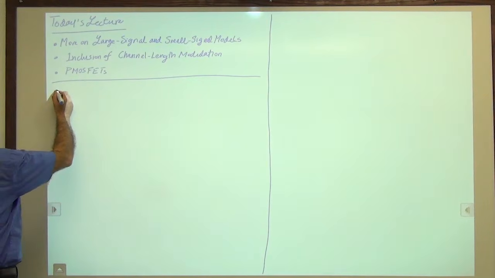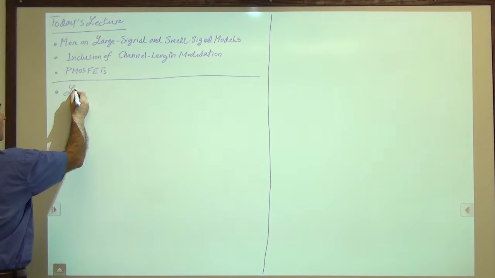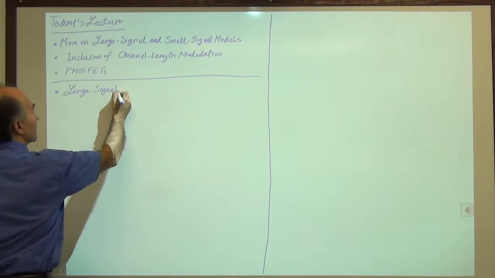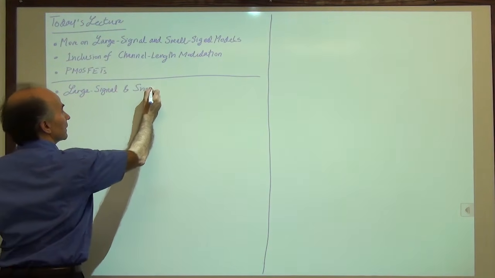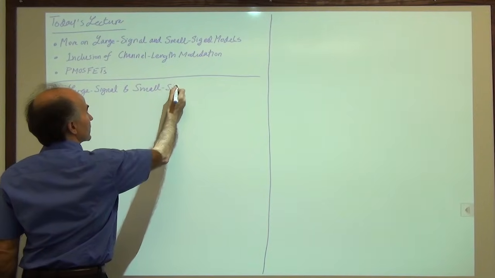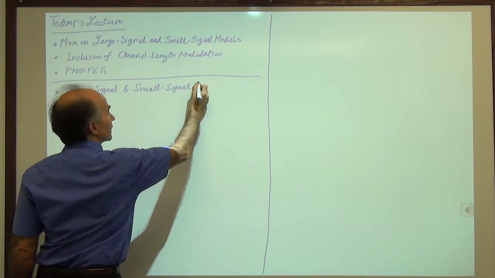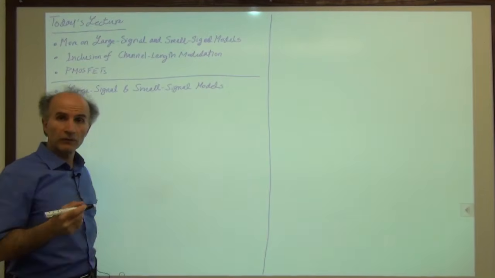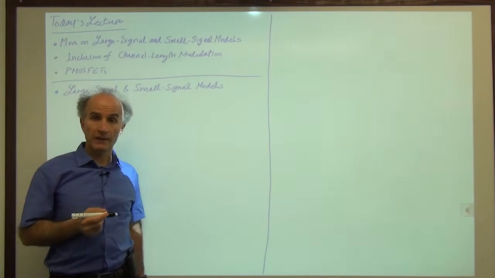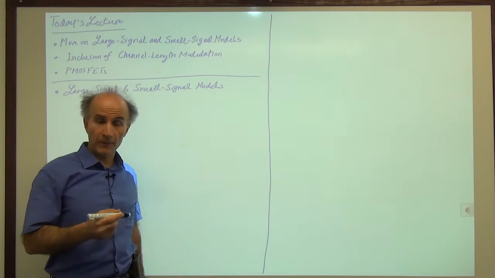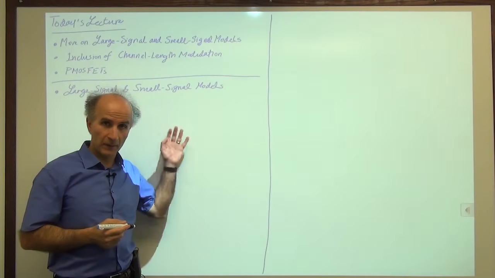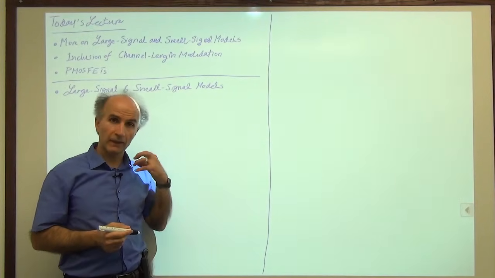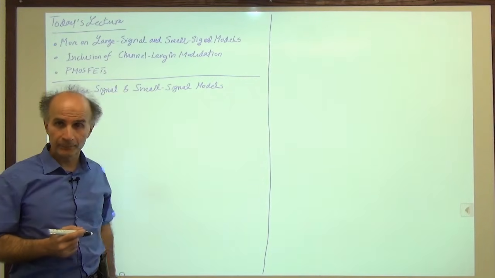All right, so let's talk about large signal and small signal models. I go over these over and over again. I take my time and go over these slowly because I know oftentimes students have difficulty with these concepts. So we just repeat and repeat until they become second nature and we are comfortable with them.